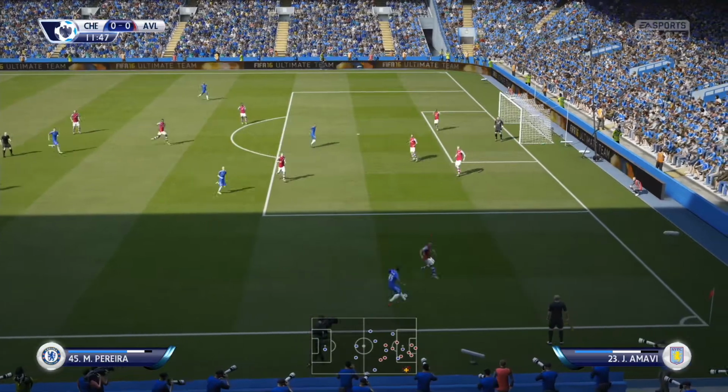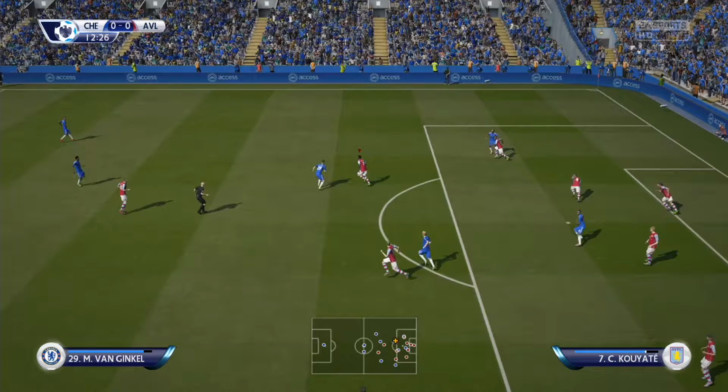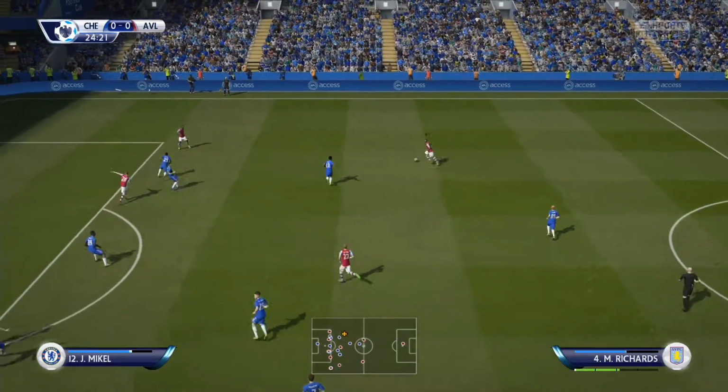Come on, Marvi, you gotta be stronger than that. Definitely gotta be stronger. What a ball in. Good defensive header there from Mika. Right, Mika Richards, Adama in some space.